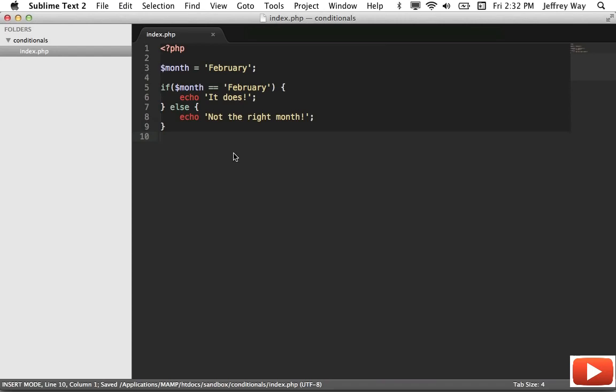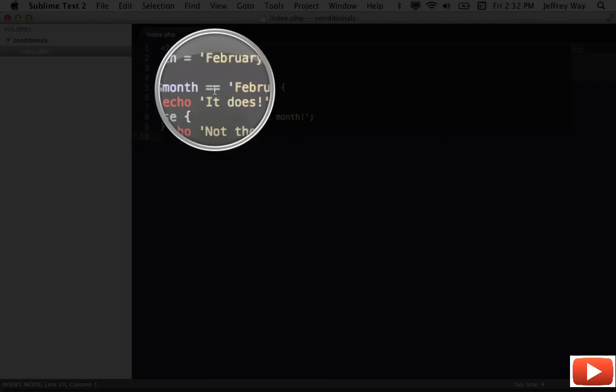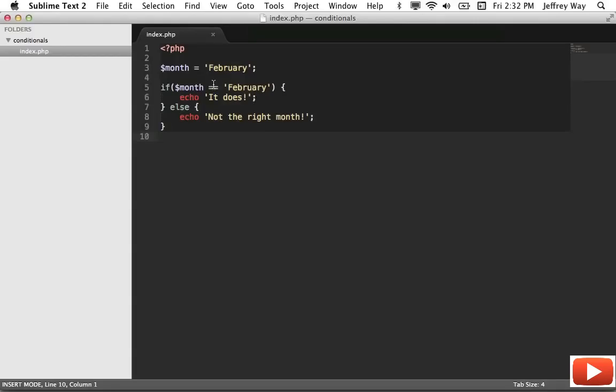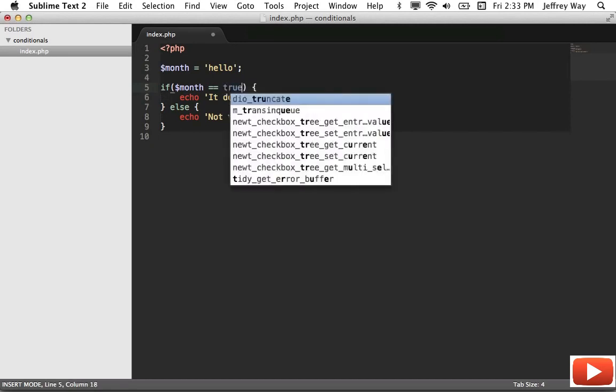Very cool. Now in this case, we are using a double equals, but you might be interested to find that there is a triple equals, strict equality. If you've done some JavaScript, this will be familiar to you. I'll give you an example of the differences, but it can be a little complicated, so don't fret if it's still a little blurry. You'll understand it the more that you go. Let's change this value to simply any string at all. I will write hello. Now, we are going to change this and test to see if it equals true.